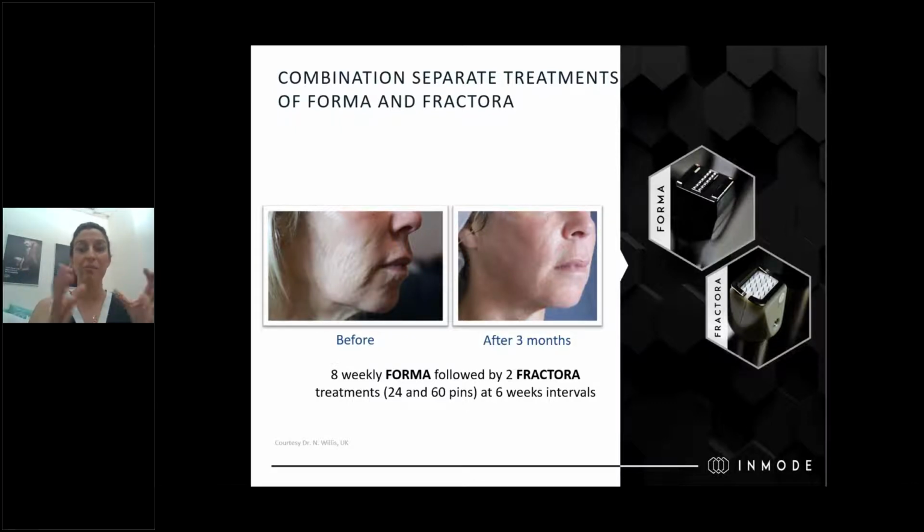And so every month or so you're just giving. On week 1 I give Forma and Morpheus. Then on week 2, 3 I give only Forma treatments. On week 4 I can deliver the combination again. On week 5 and 6 I would only give Forma treatment, and then I'll finalize it with the combination as well. For example, this is for the more difficult indications.